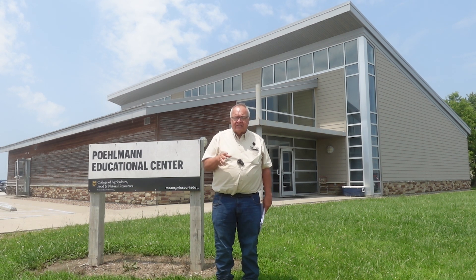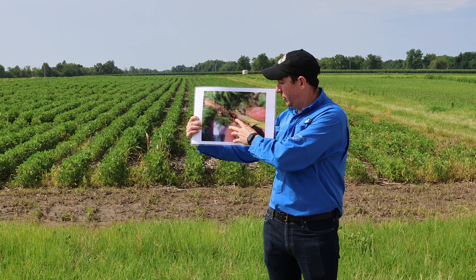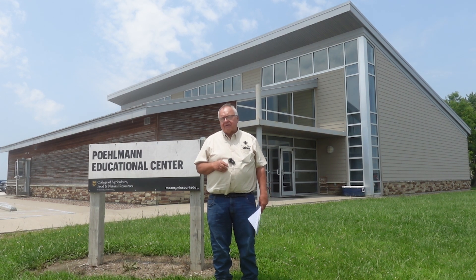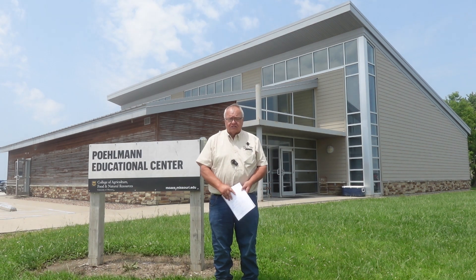His concern is a new soybean gall midge that infects the base of the plant. It's in Nebraska right now and can cause really severe soybean damage. Since it's at the bottom of the plant, insecticide applications won't control it because it's so far down in the canopy. Early seed treatments will keep it in check for a while, but once that breaks down around June we start getting issues. Keep the soybean gall midge in mind as a rising bad pest in soybeans.